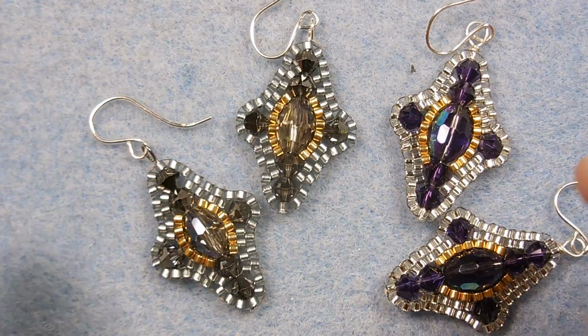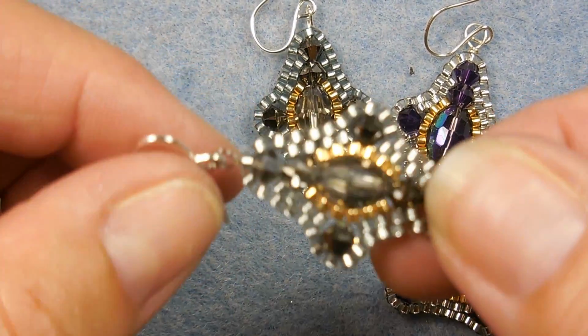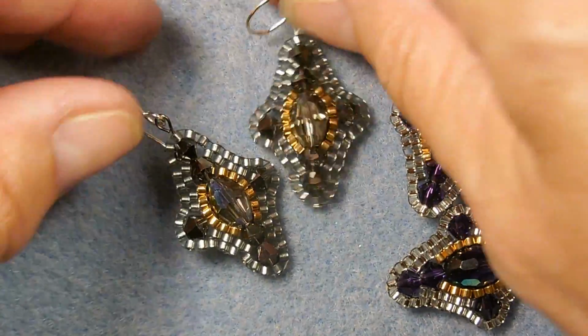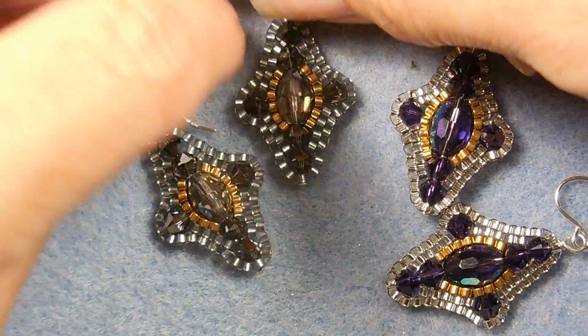Okay, we're done. My battery quit on me, but we got it done. There's the one. There's the other one. They look pretty good together.